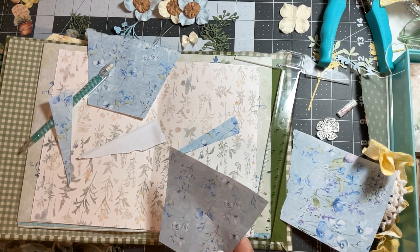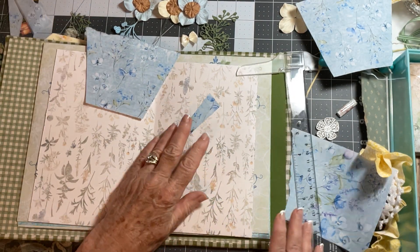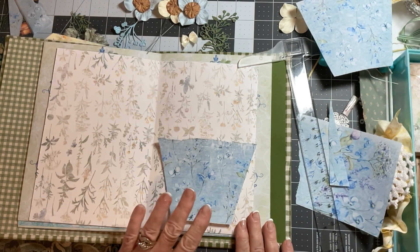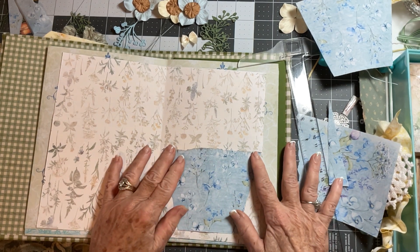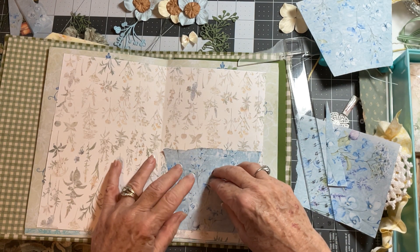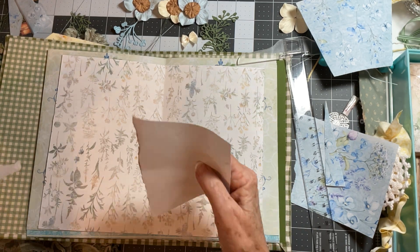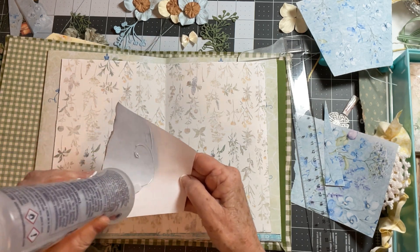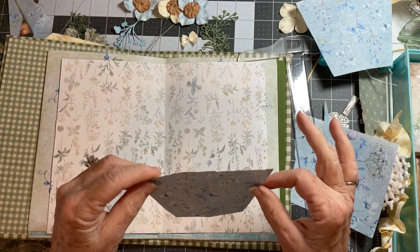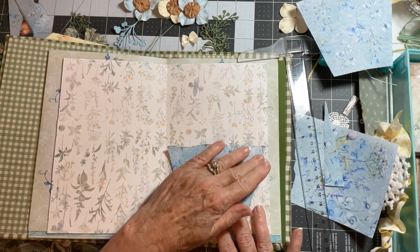And bingo, you've got a flower pot! That's how you can make your little flower pot. I kind of tore mine across the edge a little bit. The very first thing I'm going to do is glue down the bottom part of it, because I'm going to be sliding things underneath the top. So I'm just going to put a little glue right there and plop my flower pot down.